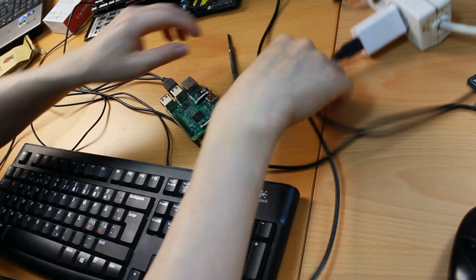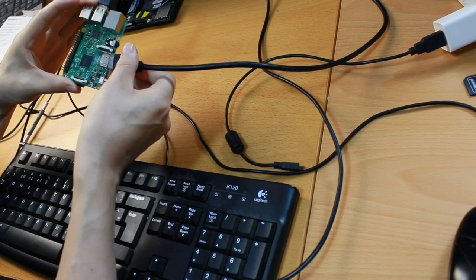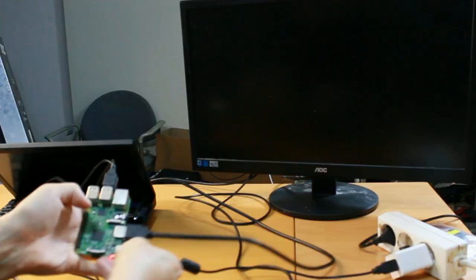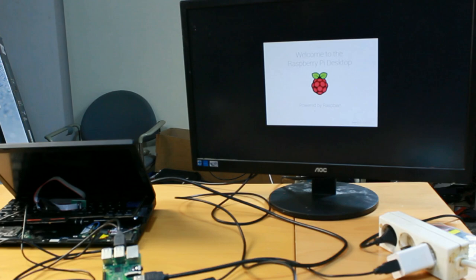So let's do power. I have a power supply here. But before I do that, I also need one more thing, which is a display. So let's plug the display in. Display in, power in. Plug it in and see if we get anything on the screen. I probably have to select, okay, it selected the source automatically. Welcome to the Raspberry Pi desktop powered by Raspbian, release June 2018. Looks good.